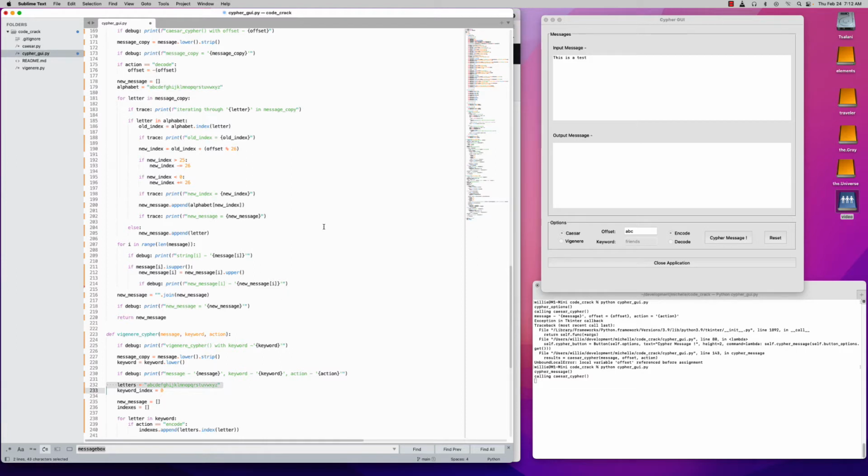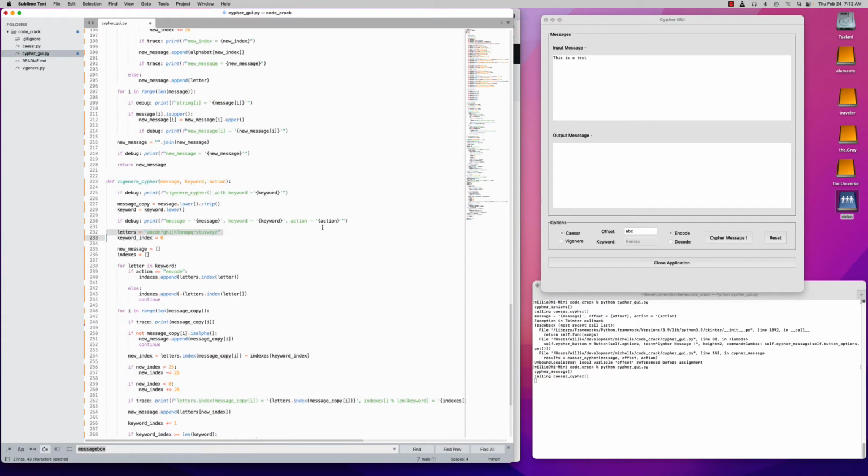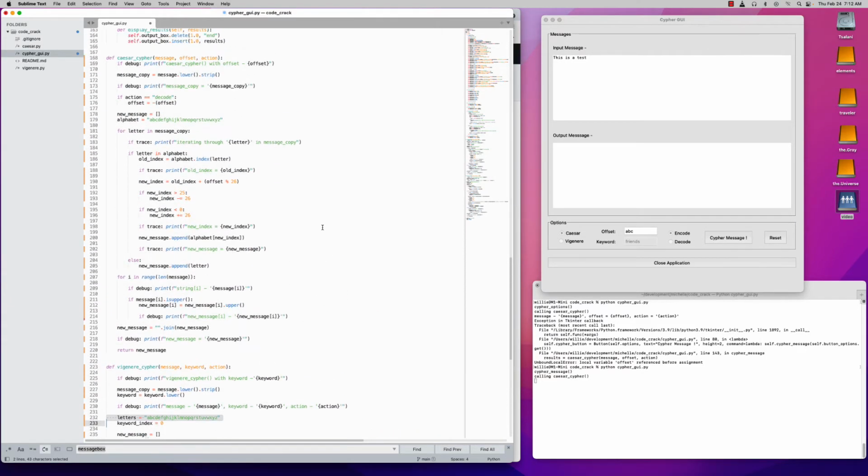And that's inconsistent. You want to be consistent. But the real problem is this code here. The fact that this is here, period, is just wrong.